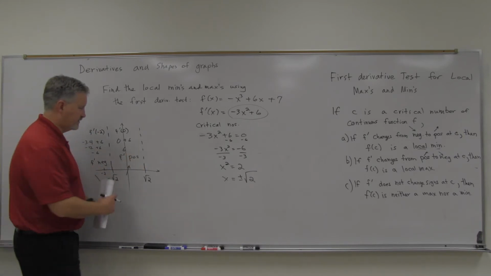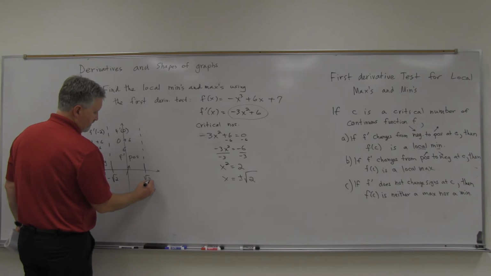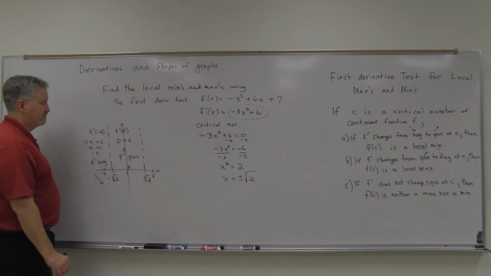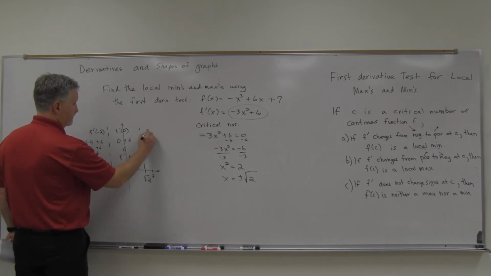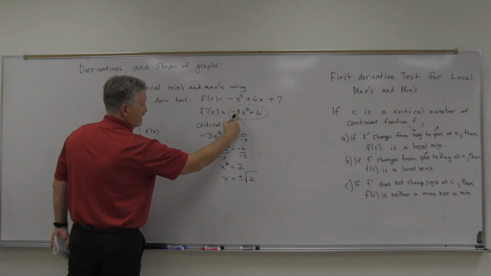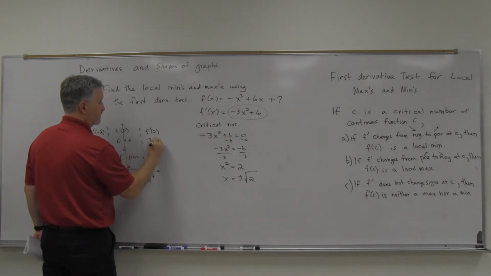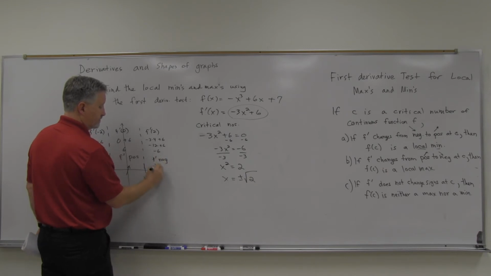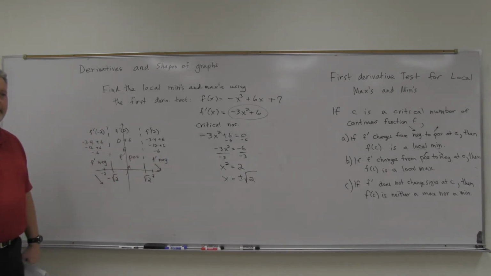And then out here we can do, again, that's 1.4 about, so I can do positive 2 or something else bigger than that. But yeah, so let's find out the second derivative at 2. Well, that's again going to be negative 3 times 4 plus 6. That's negative 12 plus 6. That's a negative 6. So f prime is negative. So the general movement on that is downward, because f prime is negative. Just talk about that.